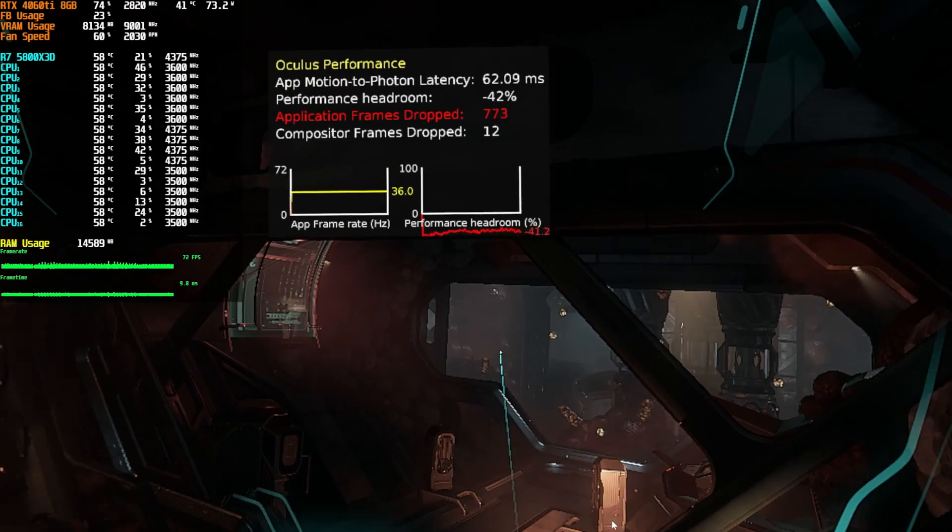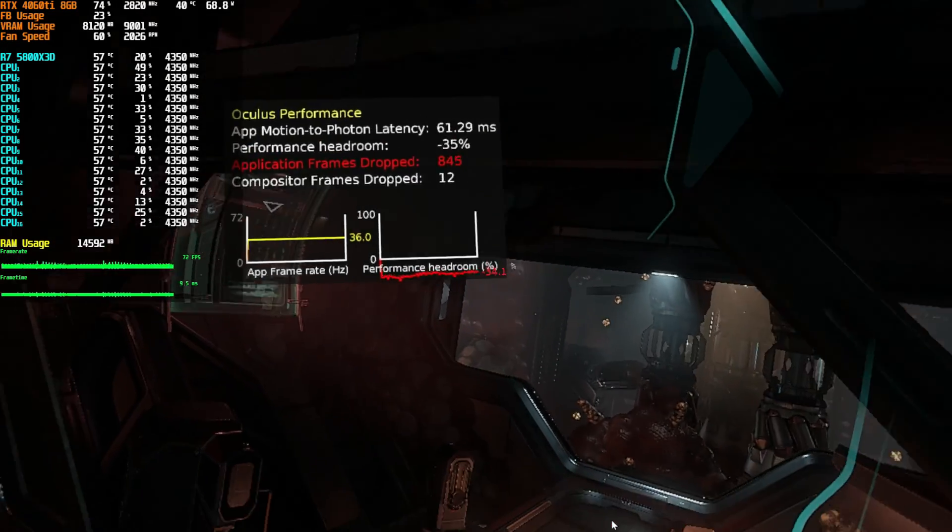So circling back to the TLDR spoiler at the beginning of the video: 8GB of VRAM is enough for VR in late 2023. That being said, going forward there's no question new VR games coming out over the next several years are going to take advantage of the higher VRAM capacities of the newer graphics cards. So if you're in the market today for a new graphics card, and a GPU with 12GB, 16GB, or more fits into your budget, I would seriously suggest considering those options over ones with 8GB or less.